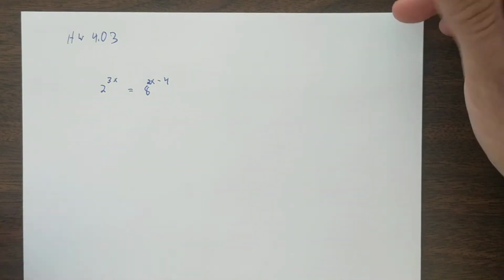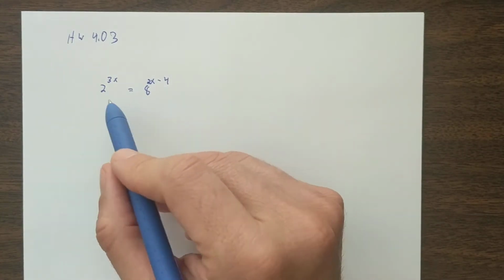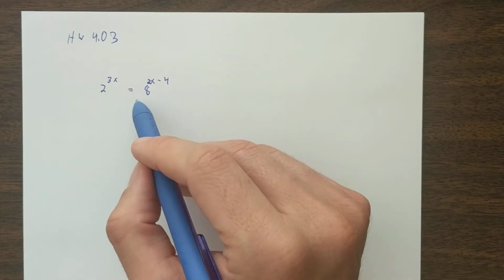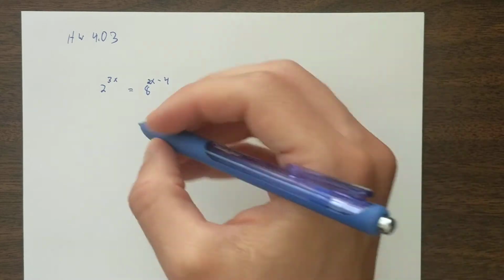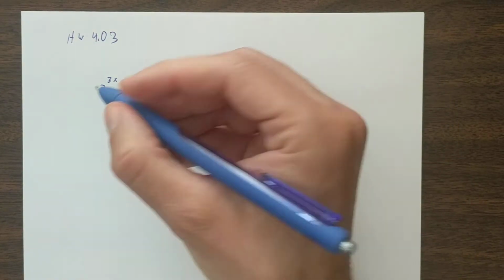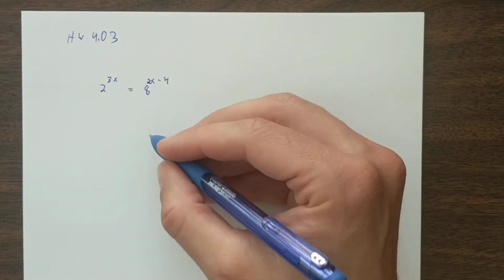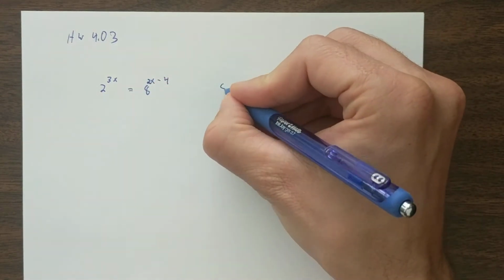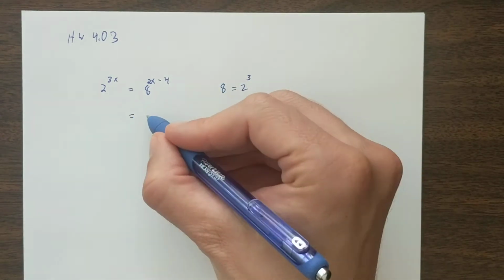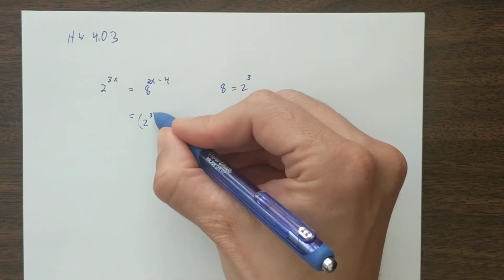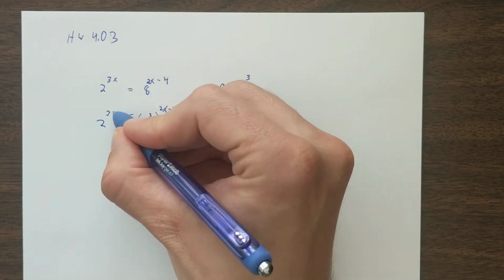Well, basically, what happens here is we want to get these to be kind of common. And what I mean by that is I want the same base. Because if I have the same base, then I can cancel it out in a sense. So 2 is pretty easy, but 8, I recognize that 8 can actually be written as an exponential of 2. What I mean by that is 8, just off to the side, I know that 8 actually equals 2 cubed. So in place of this, I can actually say 2 cubed to the power of 2x minus 4. And over here, I'm going to keep it as 2 to the 3x.